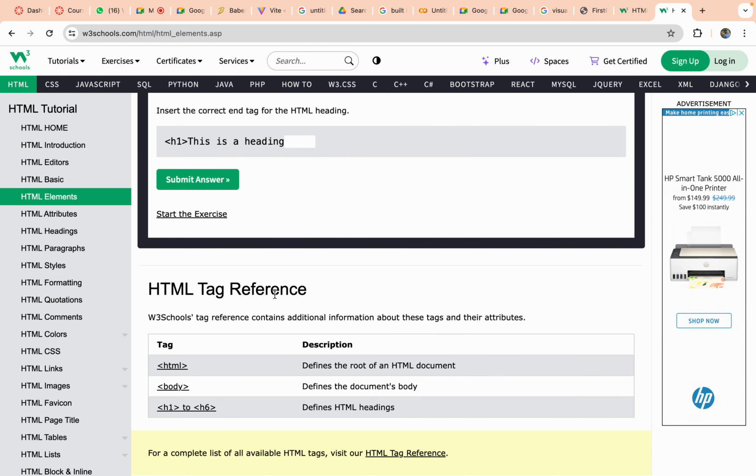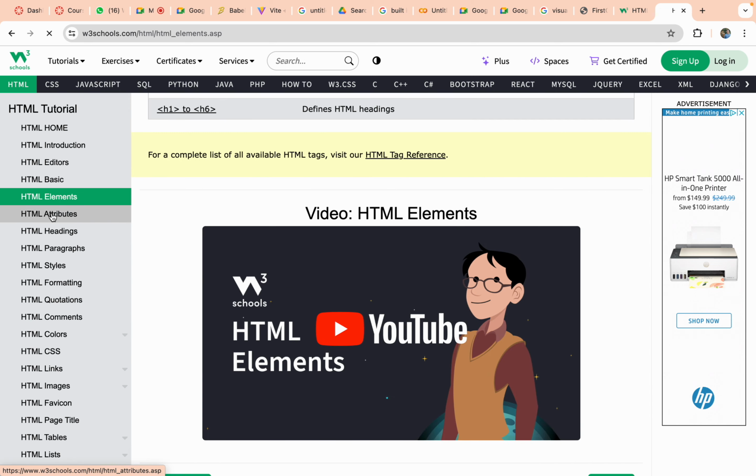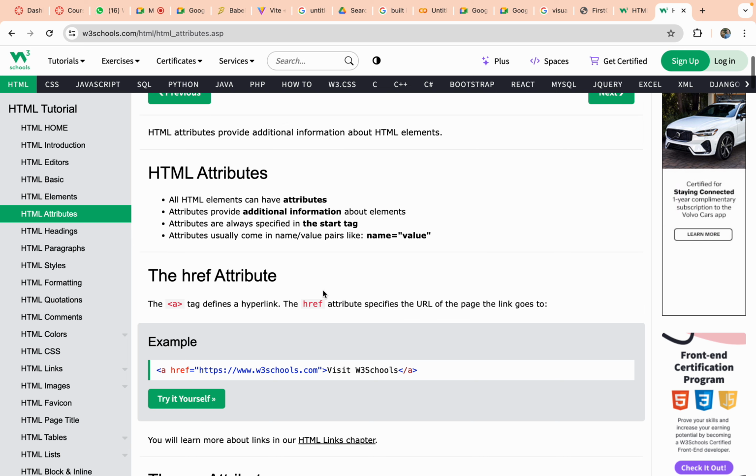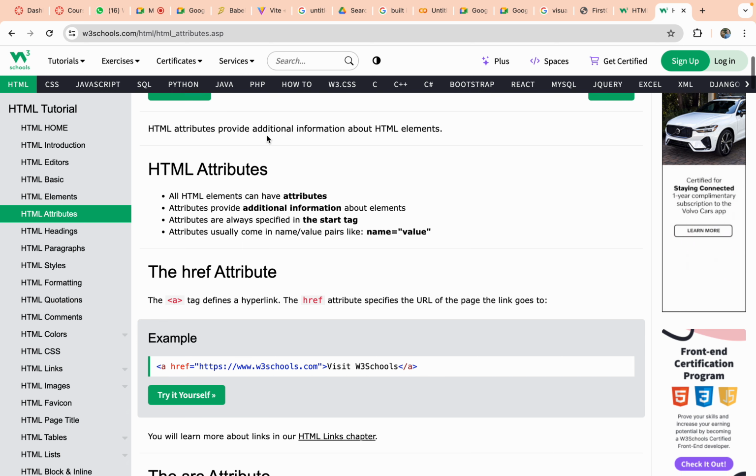Now we will learn about attributes. Attributes always have values. A human has different attributes: kind, loving, handsome, beautiful. These are all called attributes. Attributes provide additional information about HTML elements.